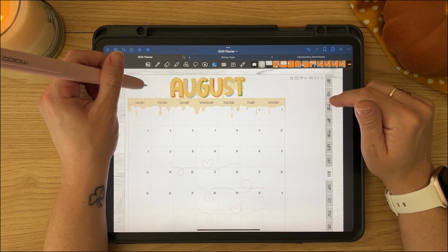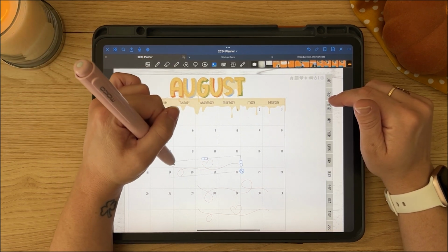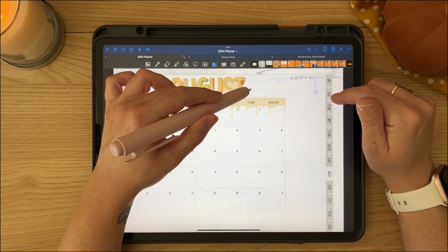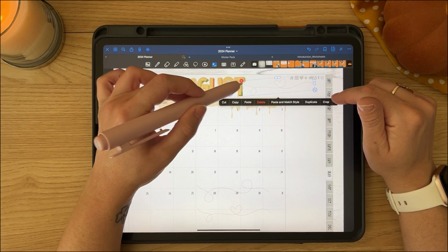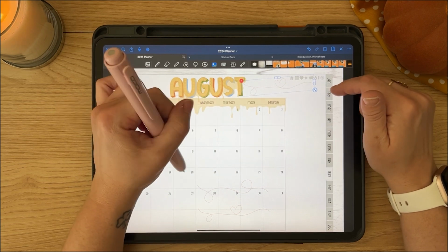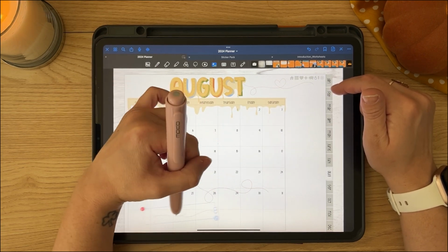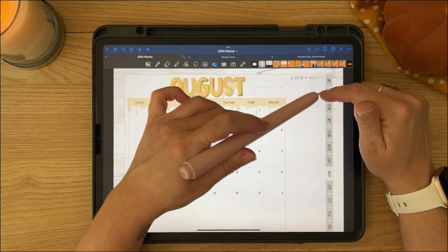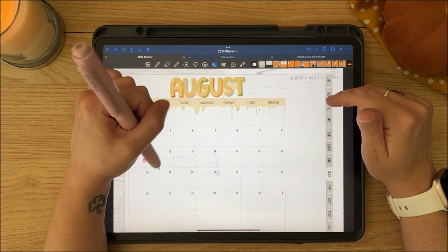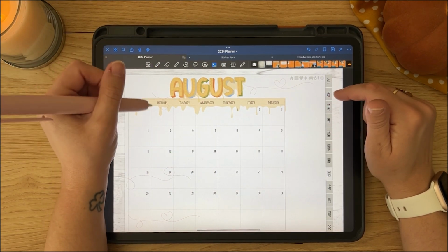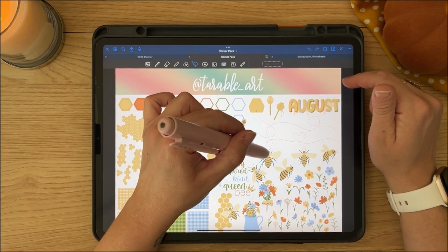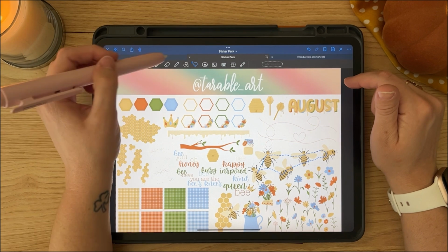And I'm going to add a little bee over here. I love this one with the heart. I think that's adorable. And I'll probably have it come off with a T here and then put a little bee down there. And then I think I'll end up using these maybe here or something else. And I didn't mean a little heart down there, it definitely meant a little bee. So we'll just keep this here in case I end up needing it in another space, but let's grab some bees. Okay, we're gonna copy this and paste it.